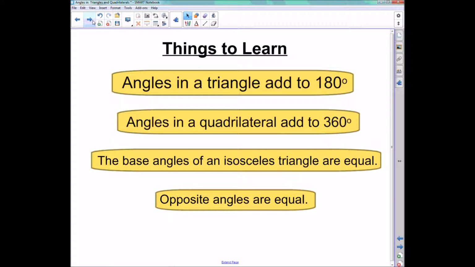Okay, so hopefully that's helped you to answer questions about angles. Just remember that these angle facts are not actually given in your exam. You need to know these off by heart. And in fact, exam questions on this usually ask you to give reasons for your answers where you need to actually write these angle facts down to get some extra marks. So make sure you learn them and then have a practice at some exam questions.